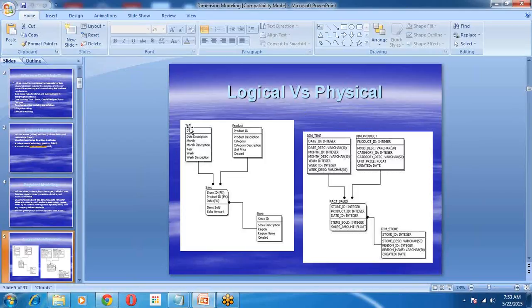So you can see in the logical model, for time, I am just noting it as time, date, date description, month. I am just listing out all the columns that I want. But in the physical model, I am naming it with a proper naming convention, DAM underscore time. And for date, I am giving it as date underscore ID, which is integer data type. And for date description, I am giving date underscore description, which is varchar 30. Like that you can see, and it has been joined to other tables. So all these you can define in your physical model.